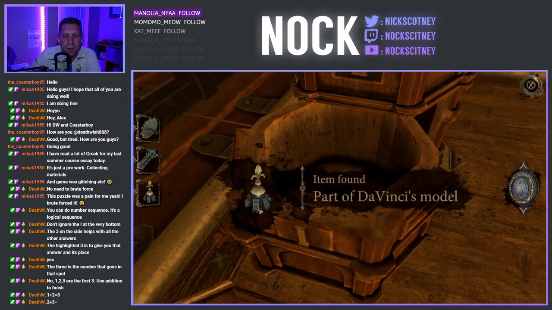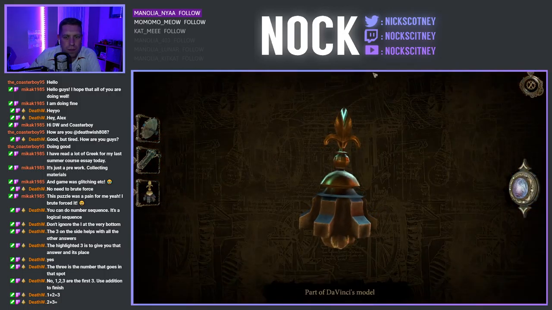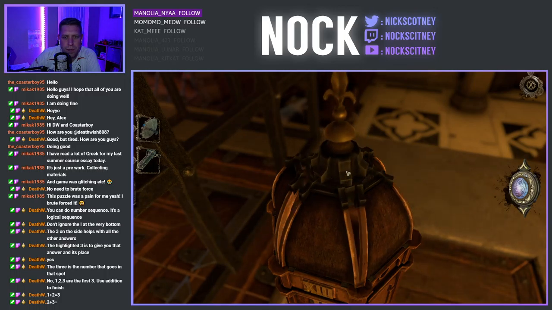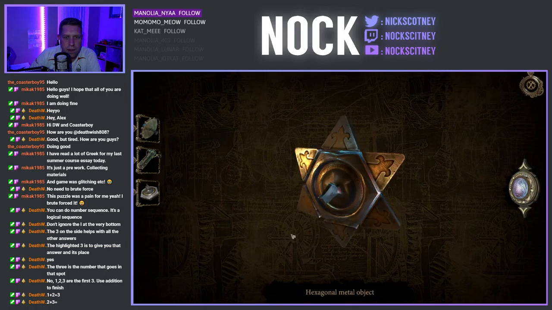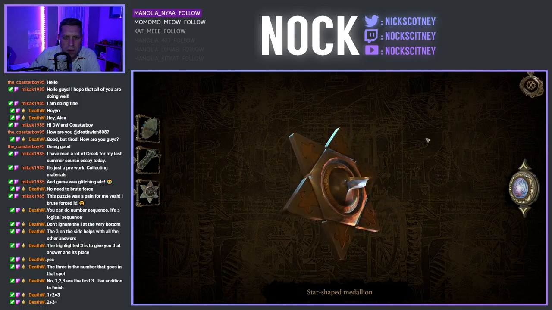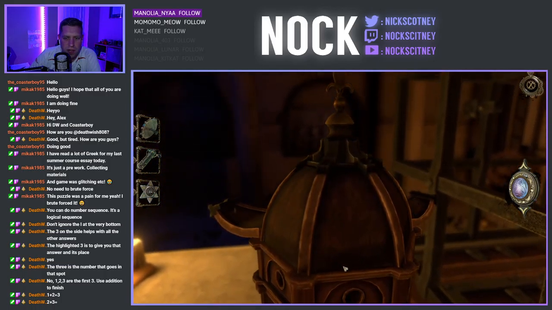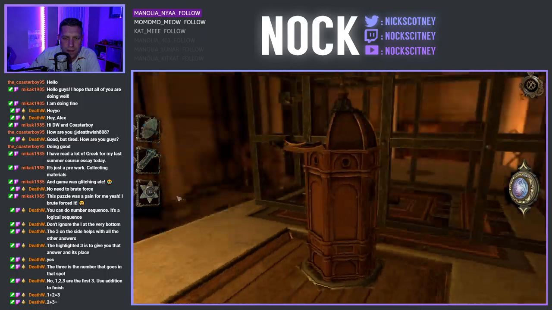All right, what have we got here? We got part of Da Vinci's model. It has a cross on the bottom of it, and that is for, I don't know what that's for. Oh, that's only done half of it, so then was this hexagonal here? Possibly.